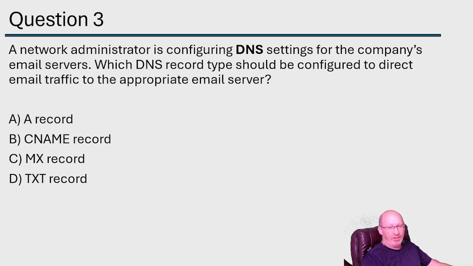All right, so a CNAME, canonical name record, is used for an alias from one domain to another, and that means an MX record is a mail exchange record. I can't say this enough. You're going to hear me repeat this over and over again. Know your acronyms. 40% of your exam can be gained, or it should be passed, just by knowing the acronyms, just by understanding that MX is mail exchange. If you knew mail exchange, you'd be like, boom, done. Moving on. I already know the answer to this one, right? But if you don't know the acronyms, then a lot of times that could cause issues, right?